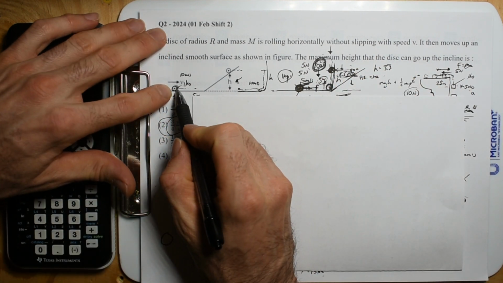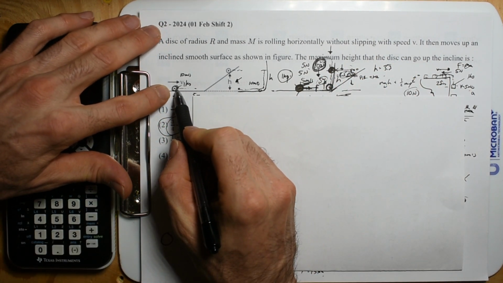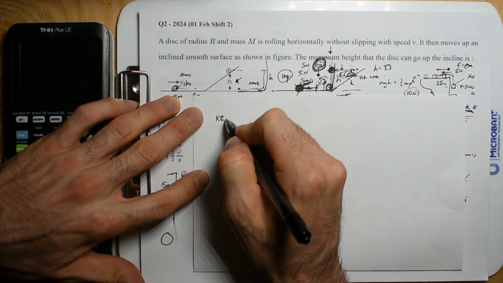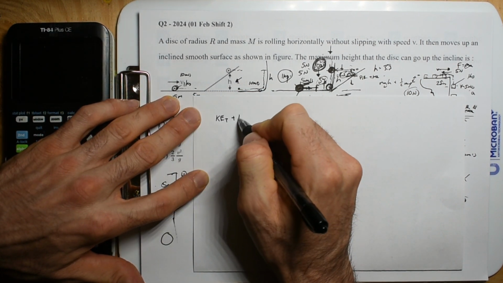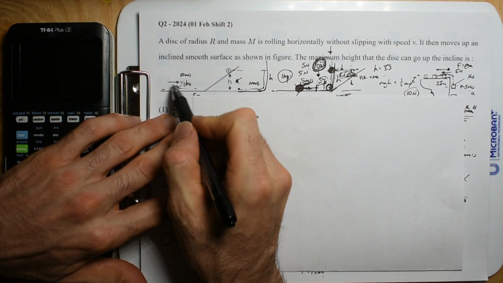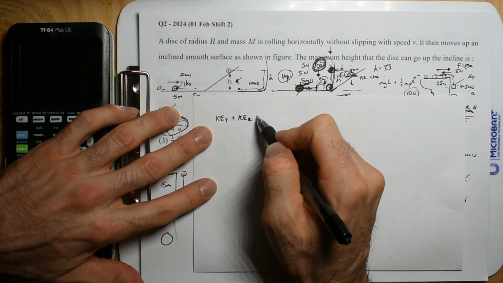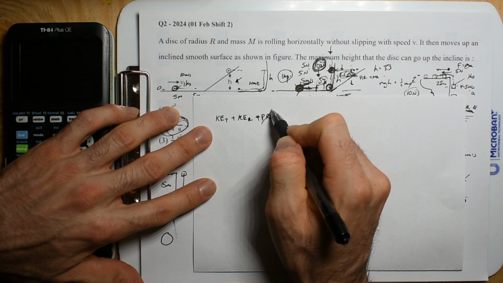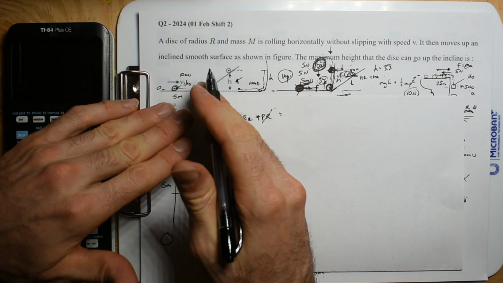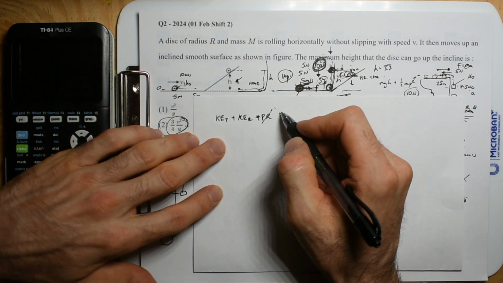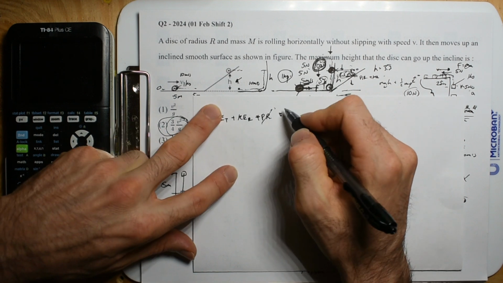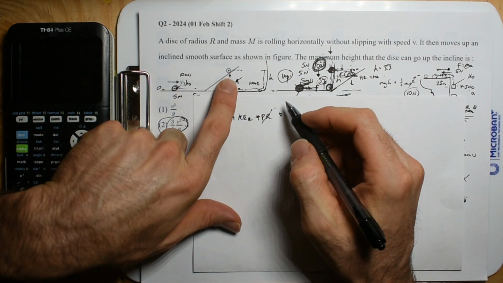We have some sort of velocity coming in. We have a rolling disk. So this is going to have kinetic energy of translational motion and rotational motion. And we're setting this as our datum, so it has no potential energy, or the potential energy is 0. So that's going to equal up here, there's no energy lost from the system. It's just changed from kinetic to potential. None is due to friction or heat.